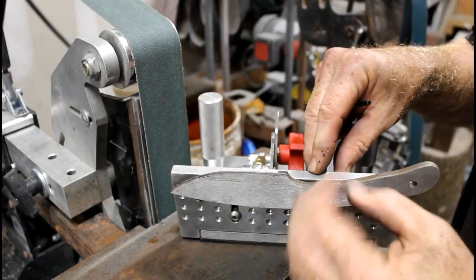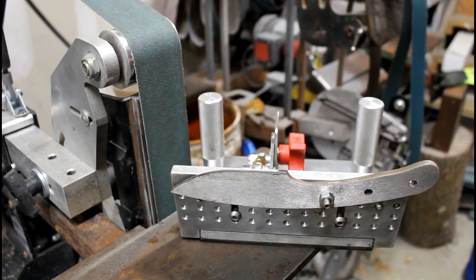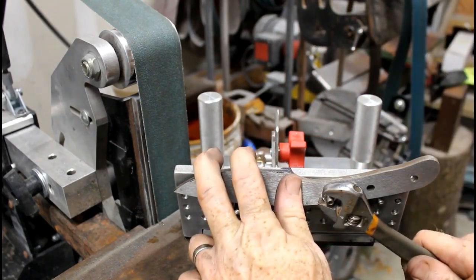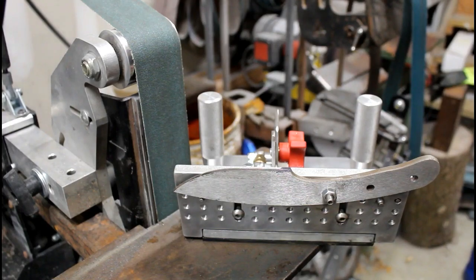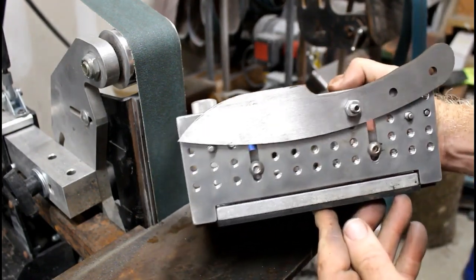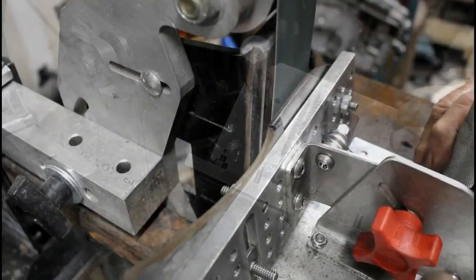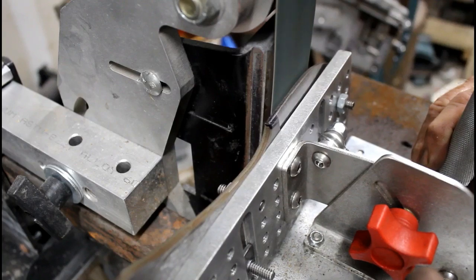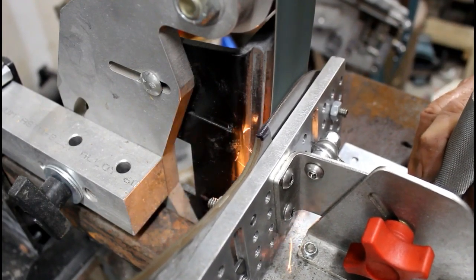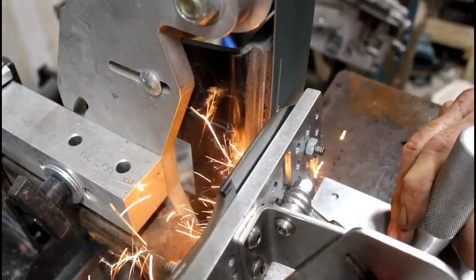Now, when I do these product reviews, and I've done them on a variety of different products, I always like to tell you the pros and the cons. Really, the only con that I could find on this particular jig was that for these pins, they used two different size Allen keys. And that's it. It's not a big deal. That was the only thing I would change, if possible, would be to have the same size Allen key for all the screws.